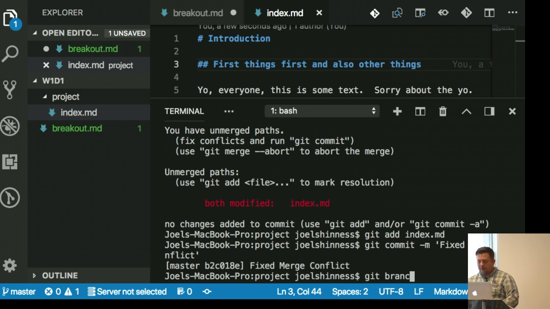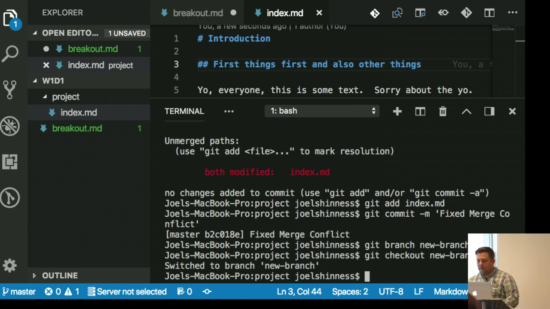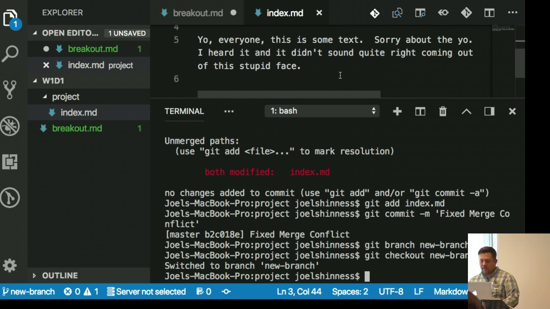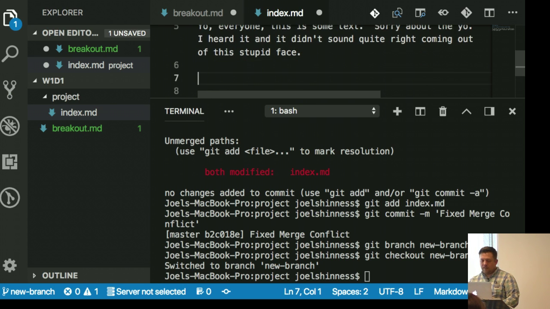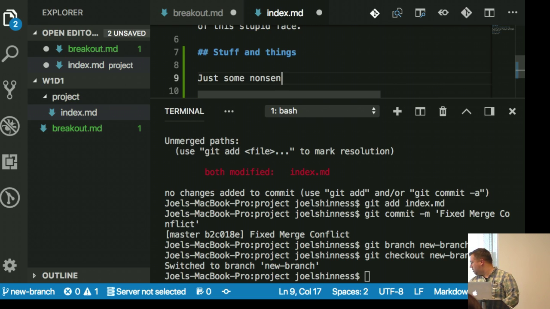I'm going to say git branch new branch, git checkout new branch, and here I'm just going to say stuff and things. Just some nonsense.